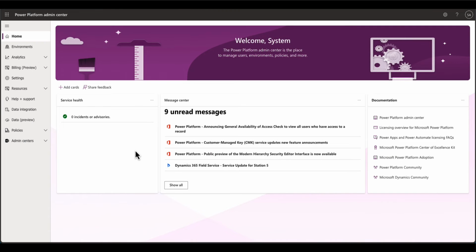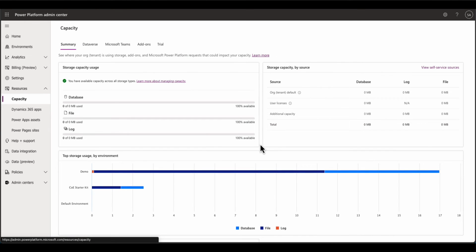Okay, so now we're back in our Power Platform Admin Center to talk about how you can check capacity across your entire Power Platform tenant. Now in the left navigation, same place where we hit settings before, right below that is this area for resources. And if you drill down on that and select capacity, you are going to be getting your Power Platform capacity report. Now mine will look pretty empty here. I'm working in a demo environment, but you'll likely see that yours has a lot of data in here.